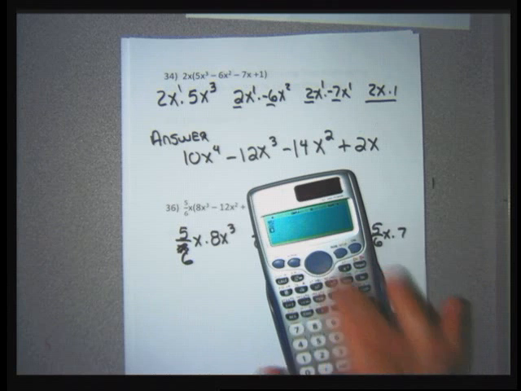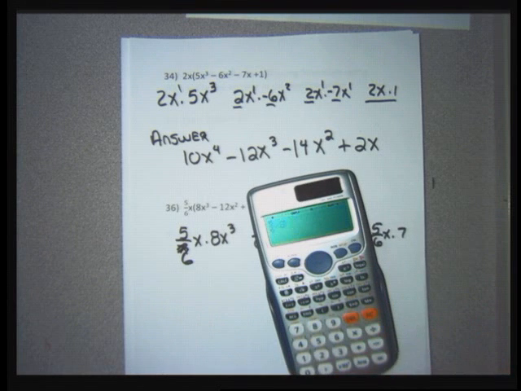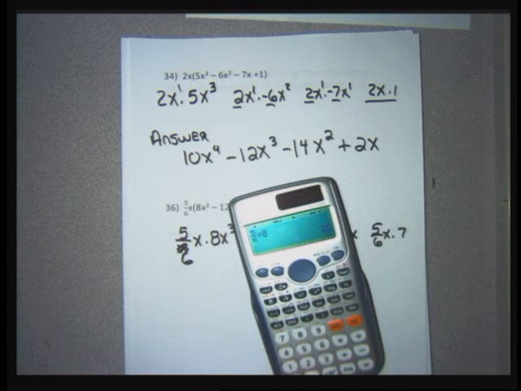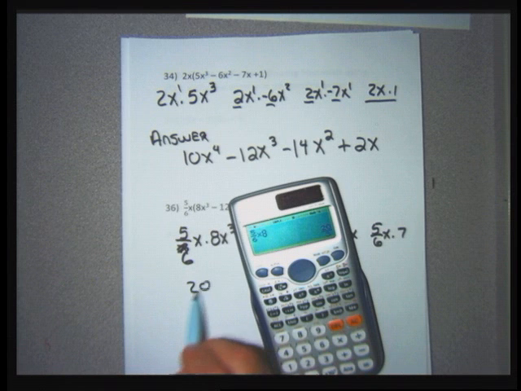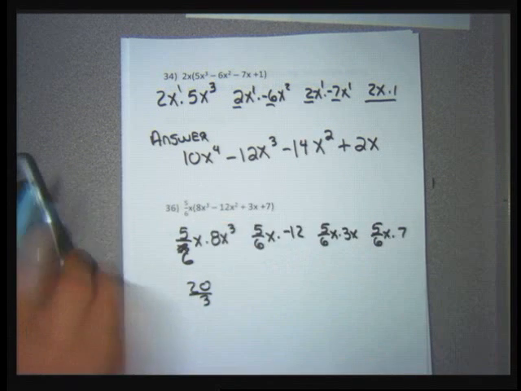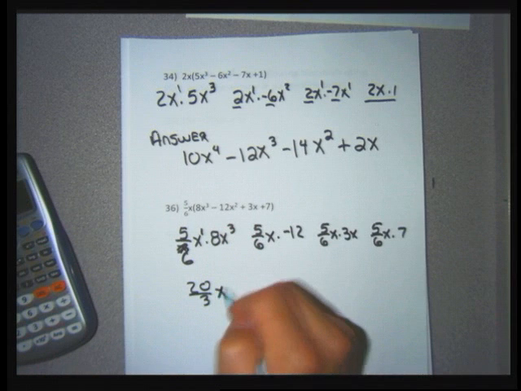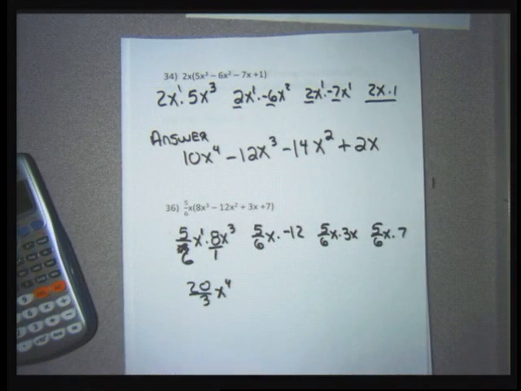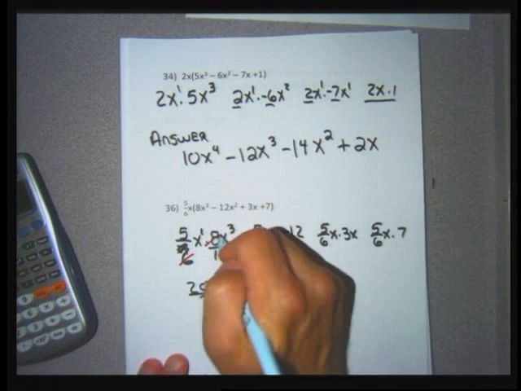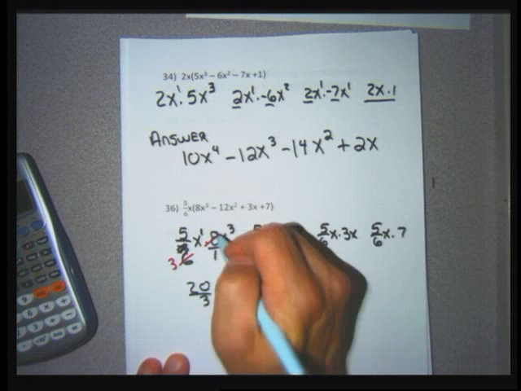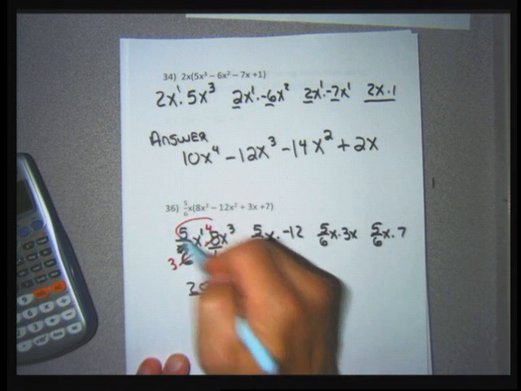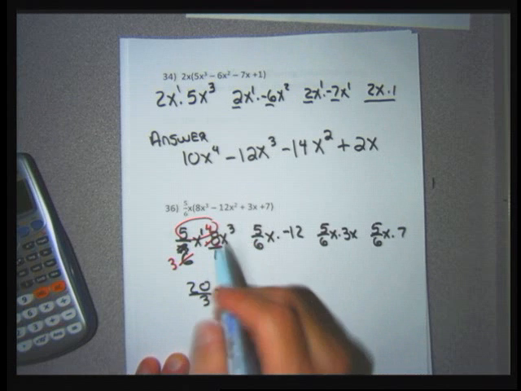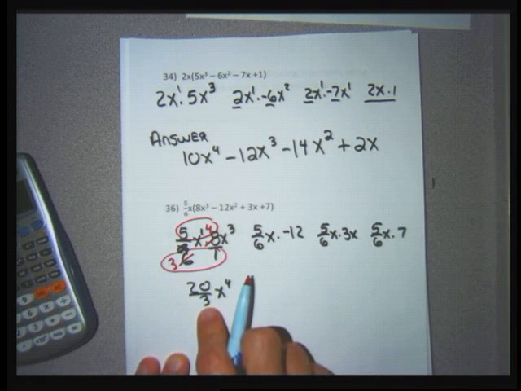First multiplication, I need to do 5/6 times 8, so 5 over 6 times 8. My calculator tells me that's 20 over 3. So I'm going to write 20 over 3 for the coefficient from the first multiplication. And then I'm going to add the exponents on the x's and get an x to the 4th. If you wanted to do that fraction multiplication by hand, you'd write the 8 over 1. You'd cancel the 6 with the 8. 6 divided by 2 is 3. 8 divided by 2 is 4. Then you'd multiply the 5 and the 4 to get the 20 in the numerator. You'd multiply the 3 and the 1 to get the 3 in the denominator.